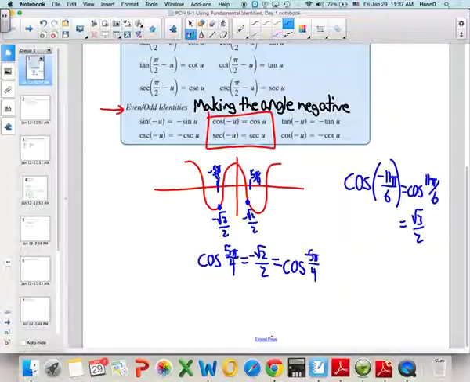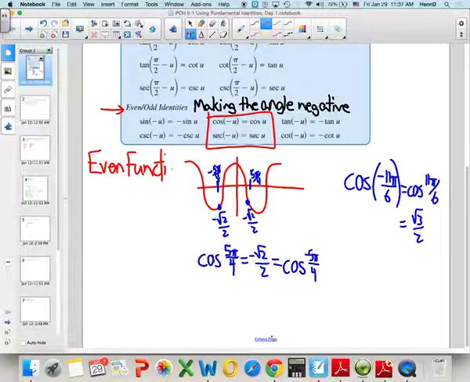Now, the reason for this, and this is where the name comes into play, is that cosine is what's known as an even function. All right? An even function. Cosine is. All right? The other two are odd. I'm going to color code all this so you can follow it.